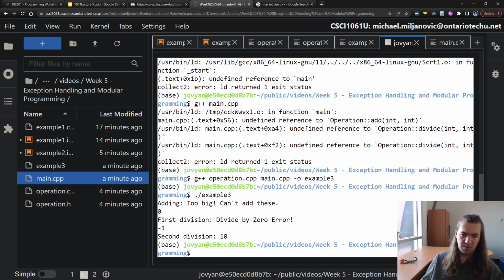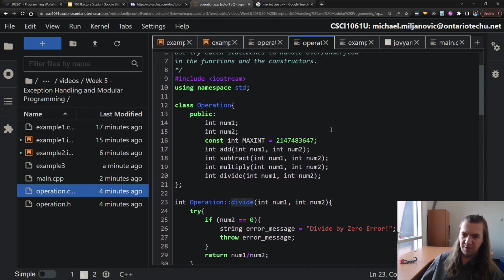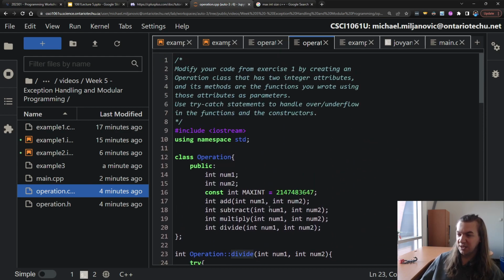So, in general, it is good practice to have header files anytime you have more than one file going on. Generally, if you are using a class as part of any lab test or real-life code, that class probably should be in a file by itself. And it should have a header file that contains the declarations of everything that the class is going to do, but the actual code itself is all inside of the CPP file.